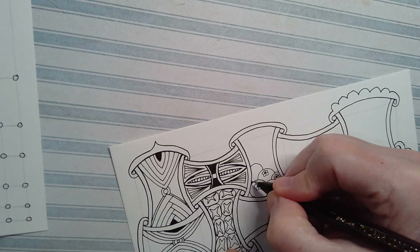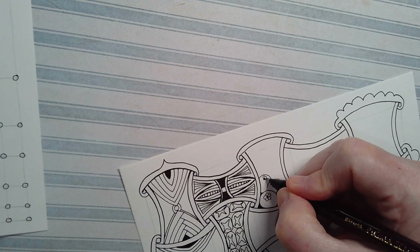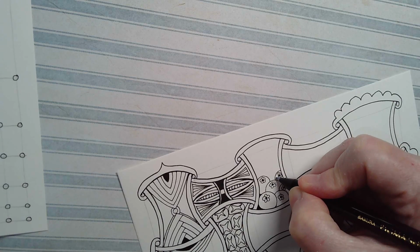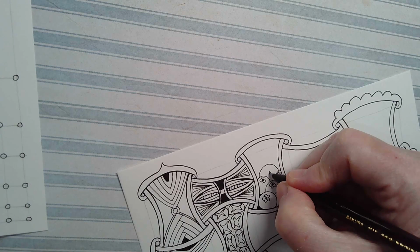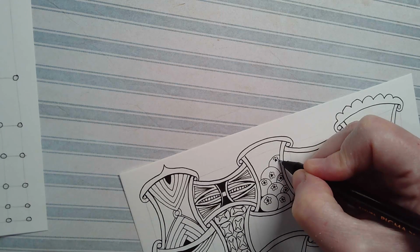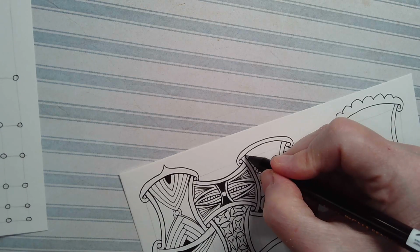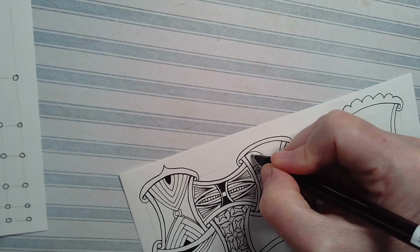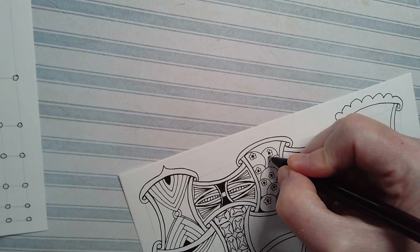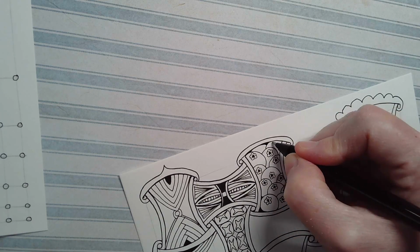And so you can even fill these in with organic shapes like this, which could be quite fun. Plenty of opportunity to practice adding shadow, and vary where you put the star shape. So I'm going to pop a nice big one here. Perhaps another one here. And then we can have a couple just tucked in. Try and squash in as many as you can.